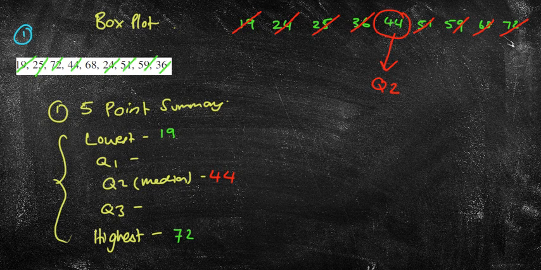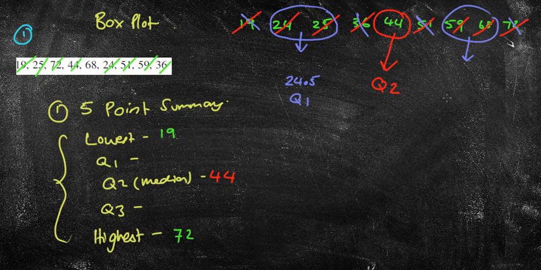Now we've used this number here, so I'm going to start to the left of it and cross off the 36 and the 19. And in this instance, I now have 2 middle numbers. What's in between 24 and 25? Well, 24.5 and that's our quartile 1. Same thing on the right hand side, cross 1 off the bottom, 1 off the top. We've got 2 middle numbers.